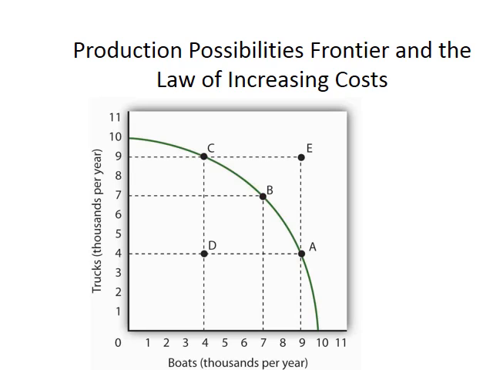If you start with 10,000 boats and then decide to produce trucks, the opportunity cost of trucks will rise as well. You can check this out yourself by going from point A to C instead of from C to A as we just did. The reason the law of increasing cost is so is that not all economic resources, land, labor, and capital, are equally well suited to every purpose.